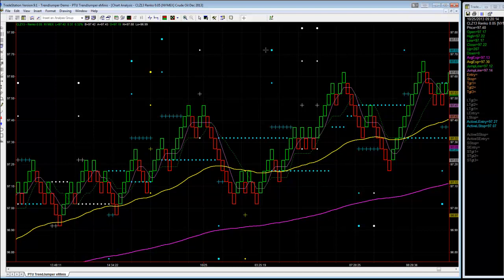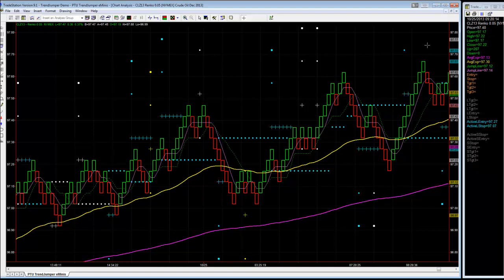I wanted to do a follow-up with Renko. I know there's been a lot of interest in trading Renko with the Trend Jumper. I'm testing a Renko-enabled calculator right now, although you could do it with the regular calculator and get it almost perfect. So let's just go with the same Renko bar I've been using.